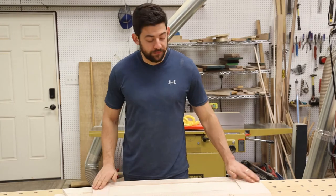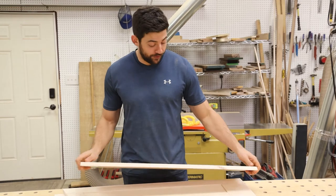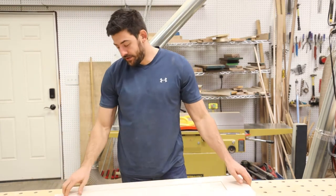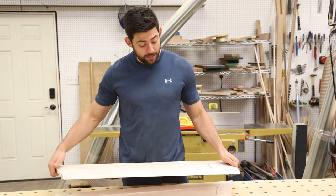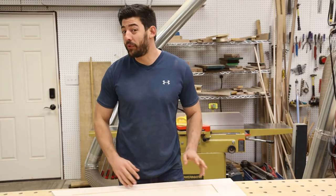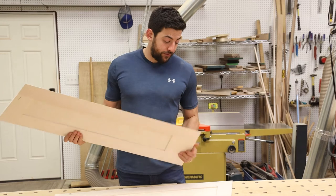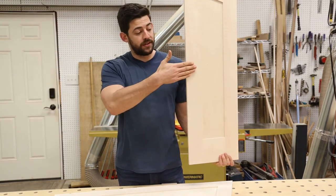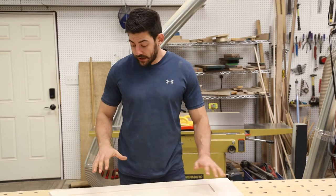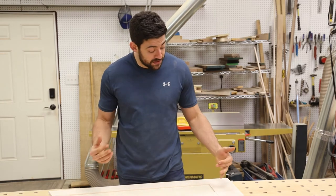After pulling the panels out of clamps and sanding them flush, I cut my miters — 45-degree miters. The front piece has two miters, and the sides have miters on the front joint. The back joint is just a butt joint since it's hidden — it's a tithe box, so no one really sees the back. Next I'll cut the back piece from a single piece of plywood, which is also a hidden piece.